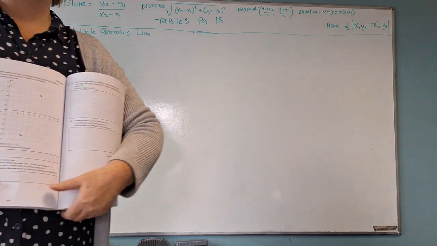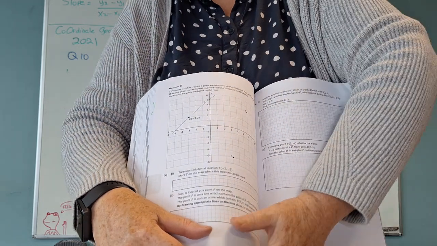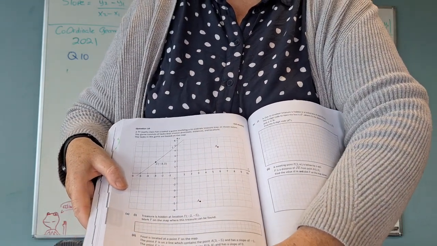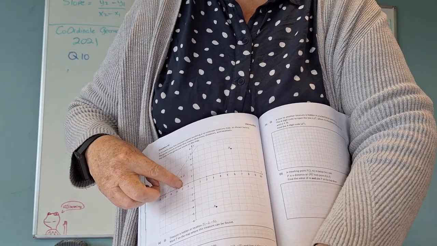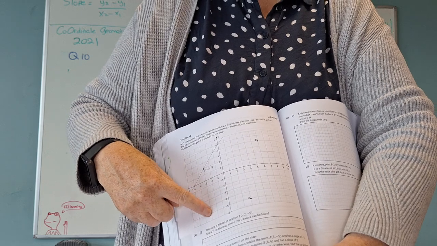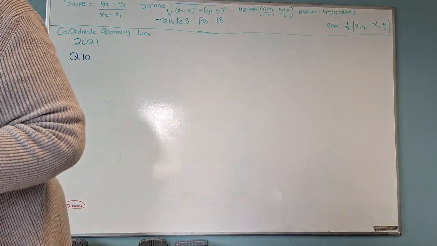So simply, like the last time, we read from the map to get the point. Now you're drawing in the point. So the point is T, minus 2, minus 5. So you go back 2 and down 5. So that's where T is. Okay, so back 2, down 5 to get T.